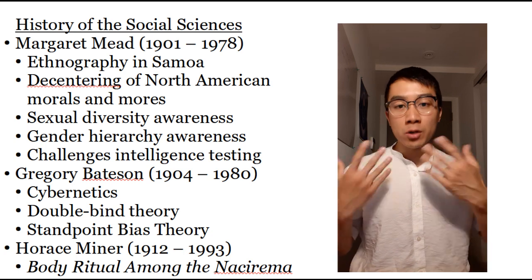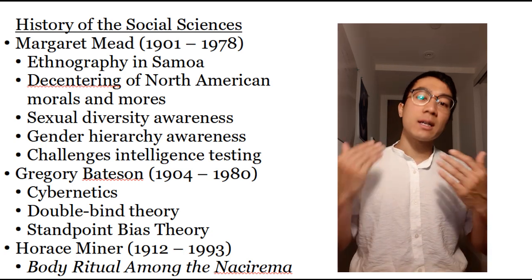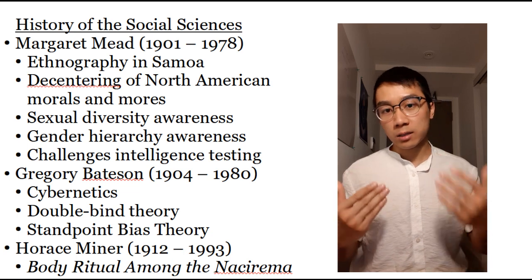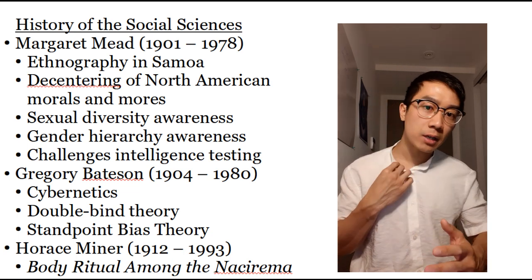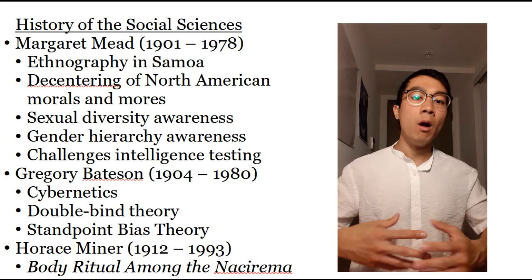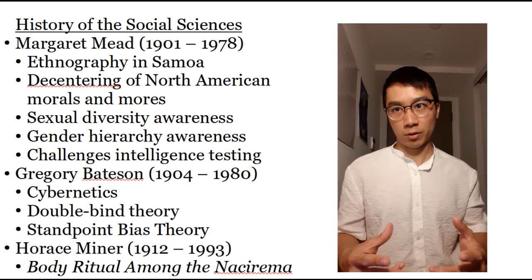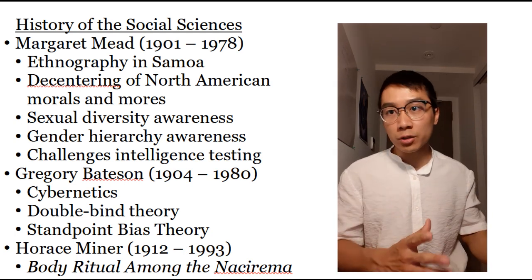It's not necessary to have a nuclear family where you have a husband, wife, kids, etc. It's not necessary that we have Christian, Islamic, or Jewish values about family planning, etc. We can actually have a structure of society that can be stable, that can be reasonable, that has a lot more sexual exploration, for example. And so she came to some of these conclusions through doing anthropological research on other cultures.